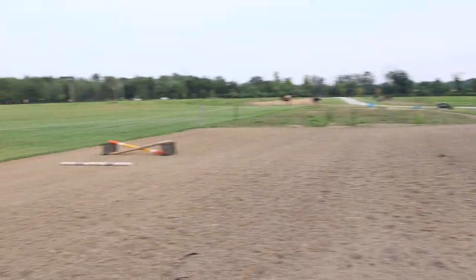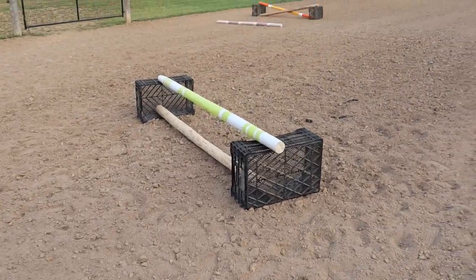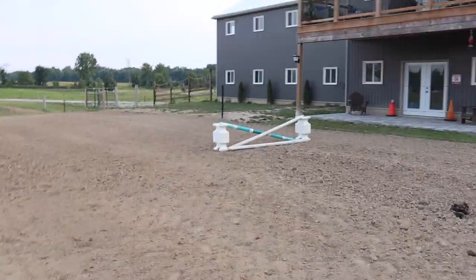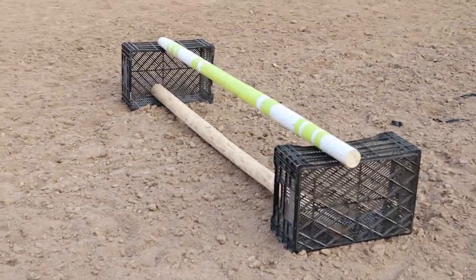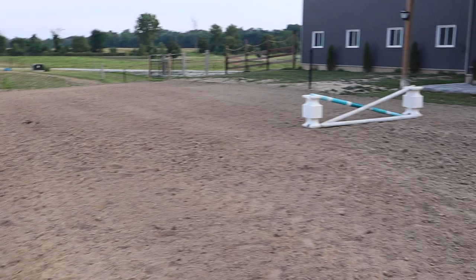So outside in the little sand ring, Julia and I have set up 3 jumps here. A small cross rail, another cross rail, and a pole. I'm probably gonna have to move that pole, and then just a small vertical. So now let's go get Savannah.